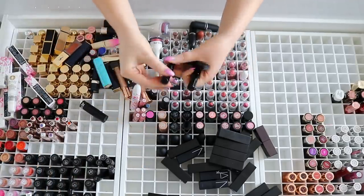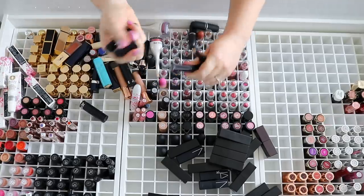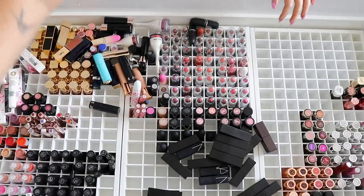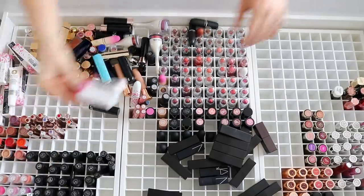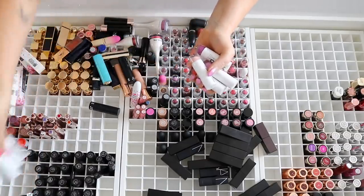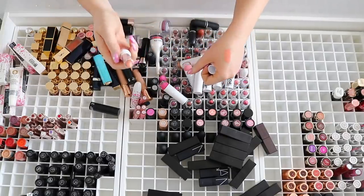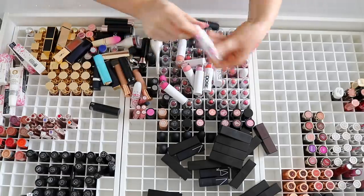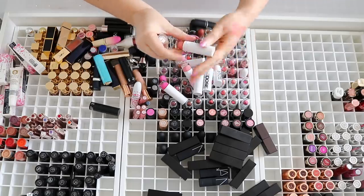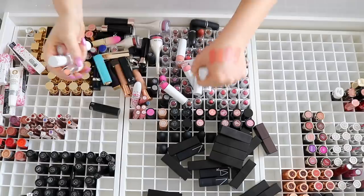I have some more Inglot slimline lipsticks which I will probably just pop in the bin because those are insanely old. I have some Kat Von D over here which I'll give to friends. I've got these Dose of Colors which are literally — how old? 2014 maybe? They are probably all expired, honestly. They still apply really nicely, though I'm not even sure if they sell these anymore. Some of those colors are really unique — like no one makes colors like this anymore. There's just something about the colors, they're very pastel. Not many brands do pastel anymore, it's more about muted these days.